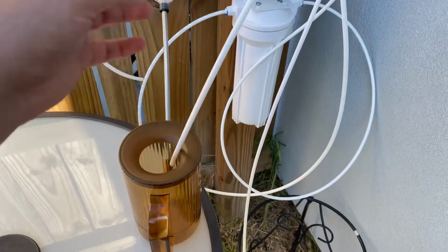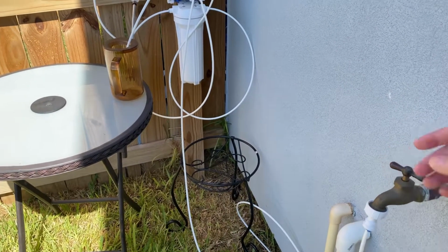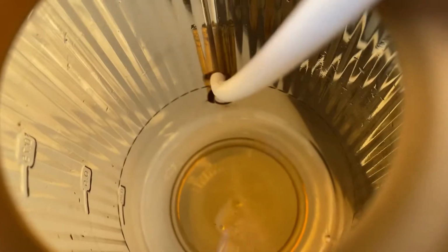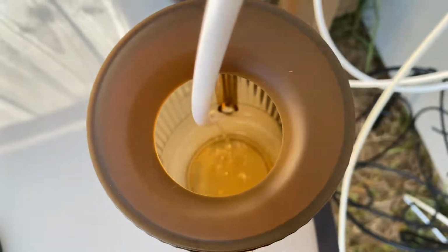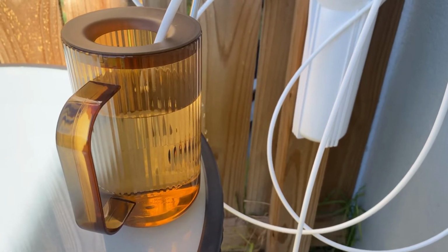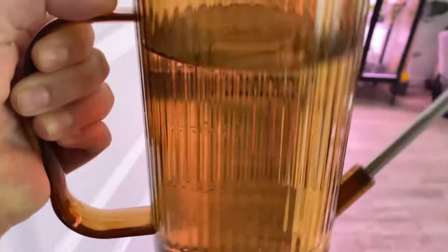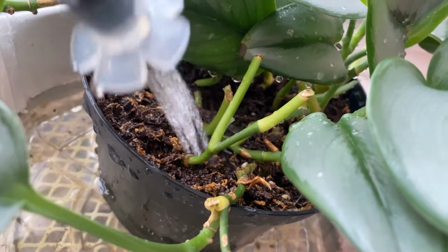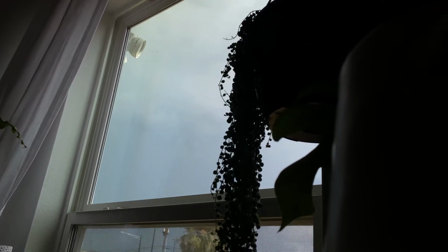I originally bought the 3 filter system and I did have to get an extra filter for chloramines because they are present where I live. So you should check your city's annual water report just to see if there's anything special that you need to filter out. The description for this filter says that you can actually use the wastewater to water plants, but the reviews say otherwise. They say that it was actually damaging the plants that the wastewater was falling on, so I wouldn't risk watering my plants with that. Not where I live. The water is over 200 ppm, and I do own both delicate and less delicate plants. I'd just rather filter all of their water.